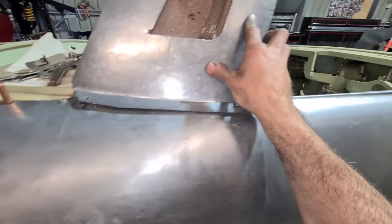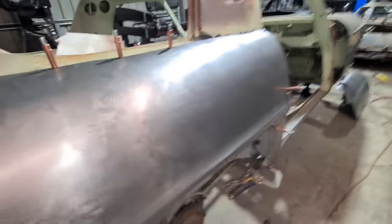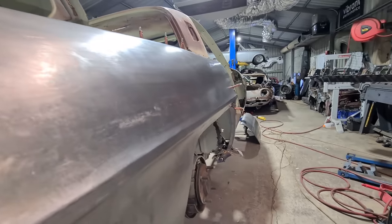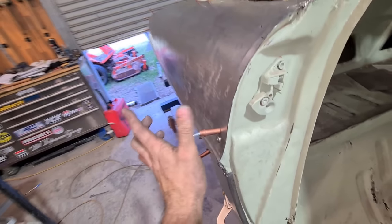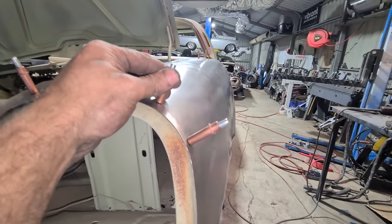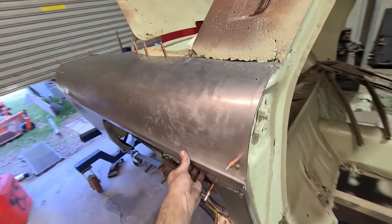I've resorted to screws because I've run out of clekos — I've got all the clekos left on my 1000 dash. So I just took the quarter off and ran this area at the very top through the wheel — much much nicer. I was definitely nervous putting it through the wheel; I thought it would really ruin it, but it seems to have really helped it. I'm just going to change the die to get this area. A scary moment when you spend so long making a panel and then put it in the wheel — most things I put in the wheel don't go well — so this is good.